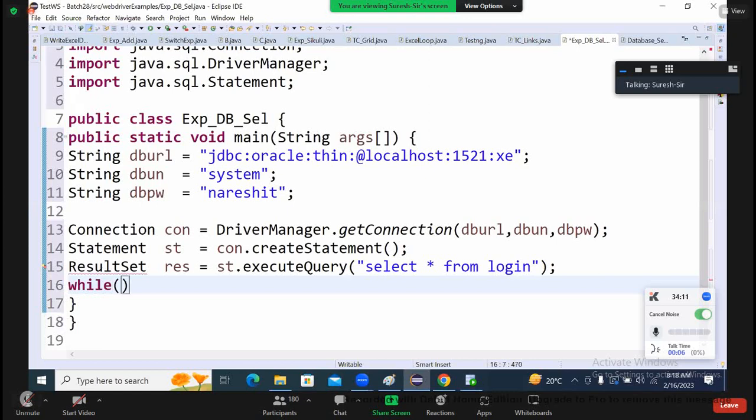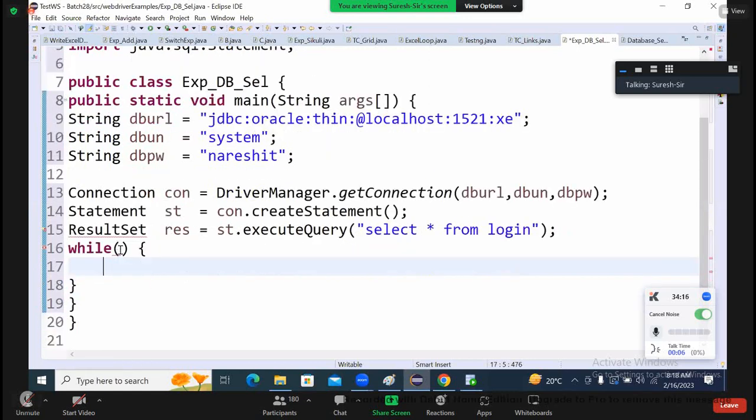I'm taking a while loop. In this while loop, I'm writing the condition.